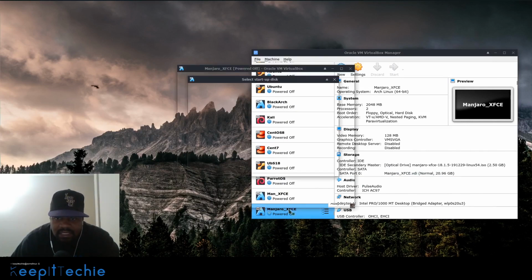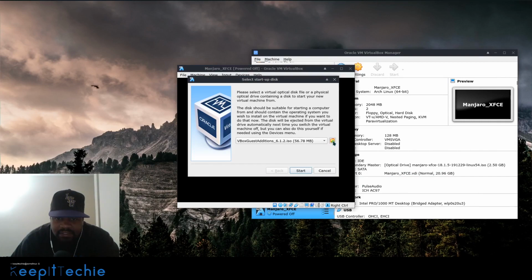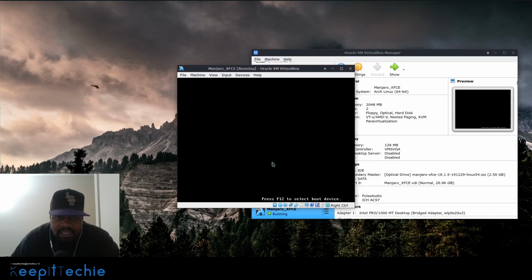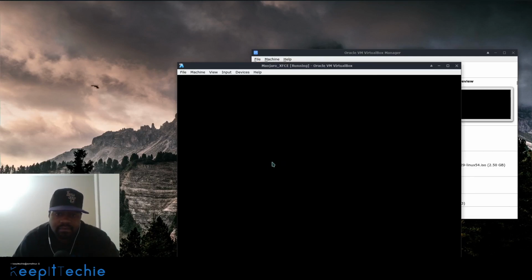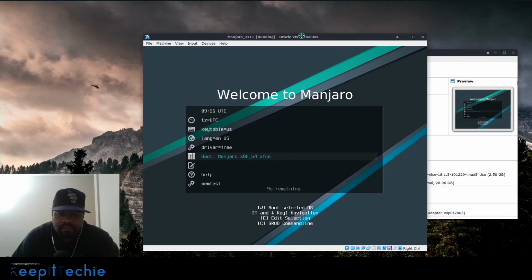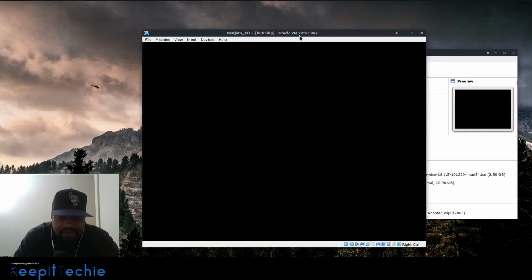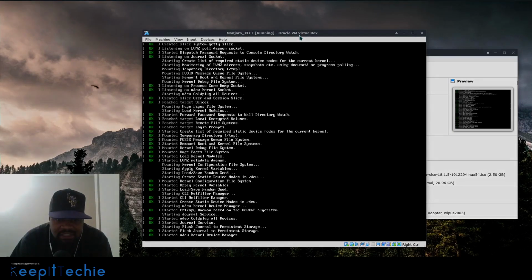So all you have to do is double click on it, and not sure why it always does that, but whatever. Hold on, let's go here. Manjaro, choose start, and there we go. Okay, so this is kind of like the main menu. It's basically asking you what you want to do in the live CD, and what you want to do is log into the system. So you just hit boot Manjaro right there, and this will probably take a little while to boot up, but I'll come back when it finishes.